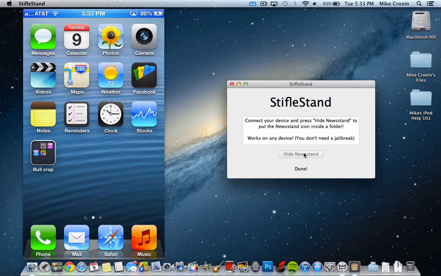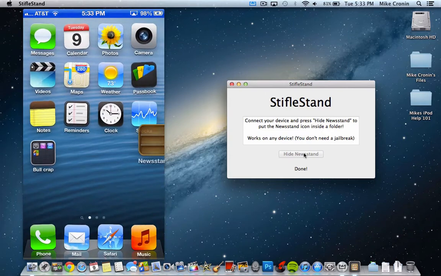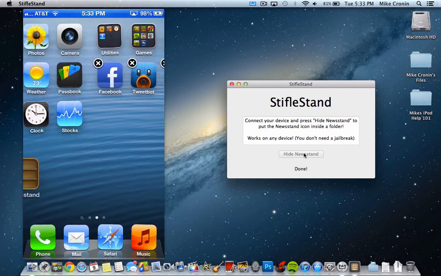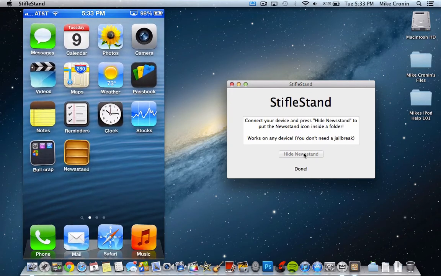You cannot put it into any folder. So for example, I can't just pull it out of here and then move it into this folder. That won't work. You'll have to start an entirely brand new folder in order for this to work, and then you can just get it in.